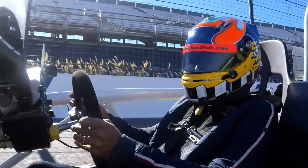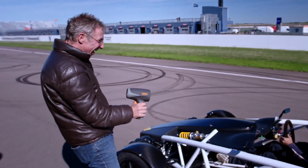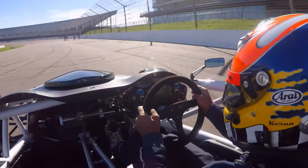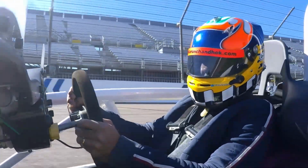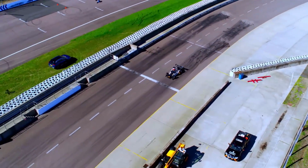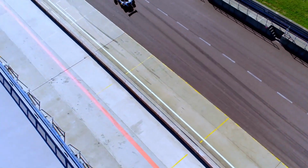Just sounds epic, doesn't it? That was a lot quicker than I was expecting, I have to be honest. 116 miles an hour. It is so quick. It sounds fantastic. Oh, it sounds amazing as well. Isn't it brilliant? Yeah, I think maybe a little bit more off the line. But can the Atom go even faster? That's going to take some beating. It's so cool. So the Atom records an identical speed over run 2. And by beating the Caterham, it is automatically through to the next round. The question is, which car will join it?